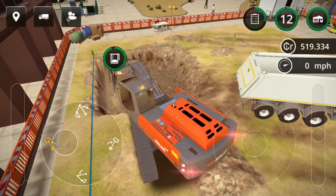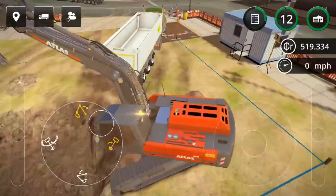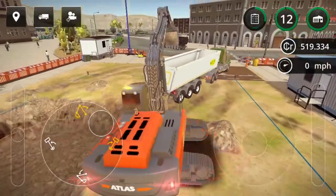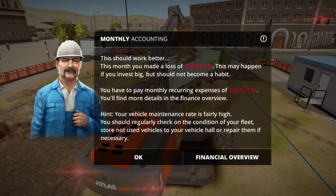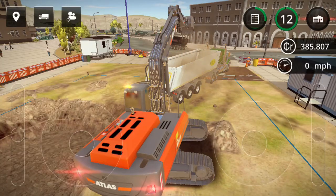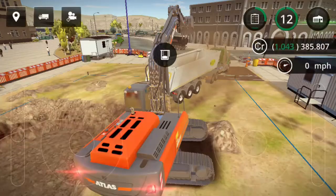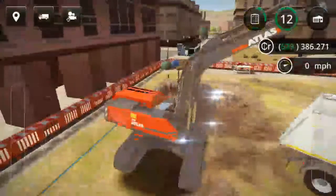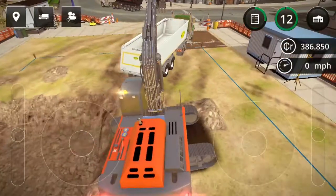At least one more dump. So we're gonna take this little bit of dirt. That's probably like maybe a couple bucks. We can get our ticket paid off. Yeah, they take a home. That's alright. I know it'll be coming. Put that right there back. Alright, so let's clear the area.